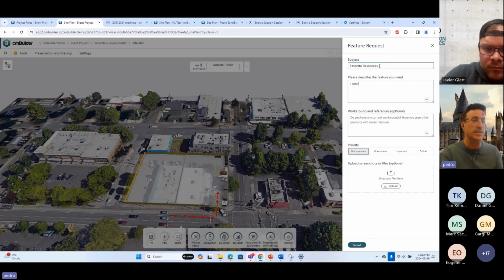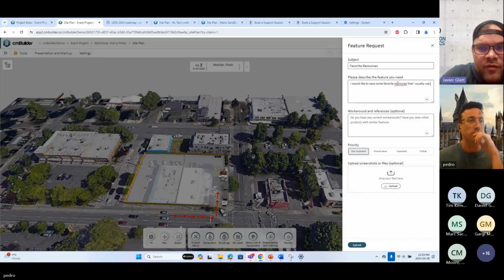So, I would like to save some favorite resources that I usually use. But yeah, Josh, that is part of some of the stuff we have planned. We have a lot of interesting things planned for the resource catalog, and that's one of them that a few people have asked.